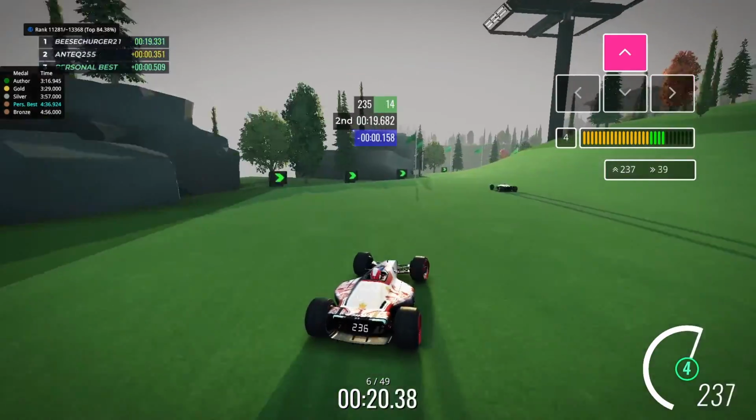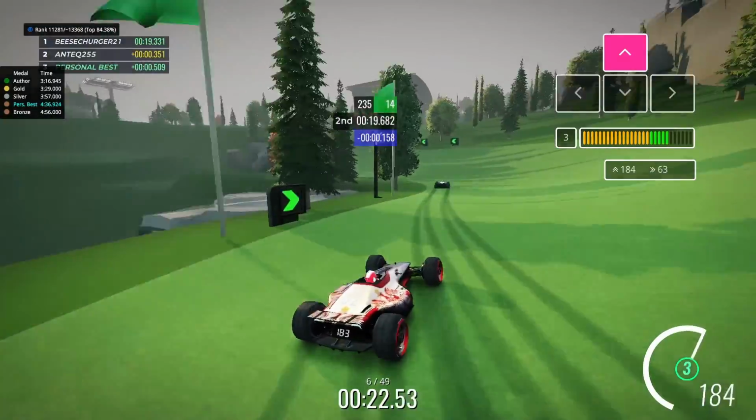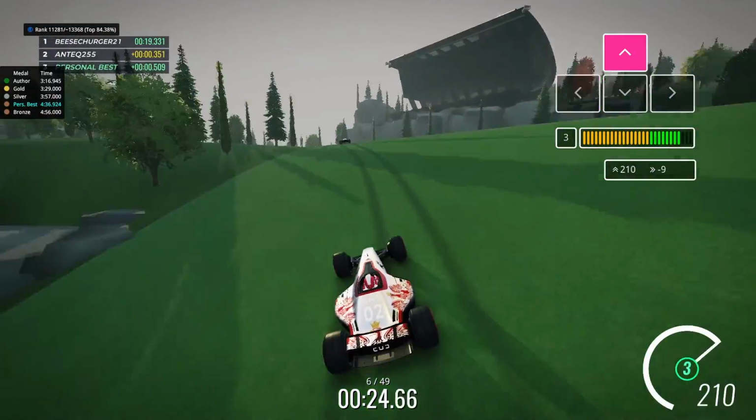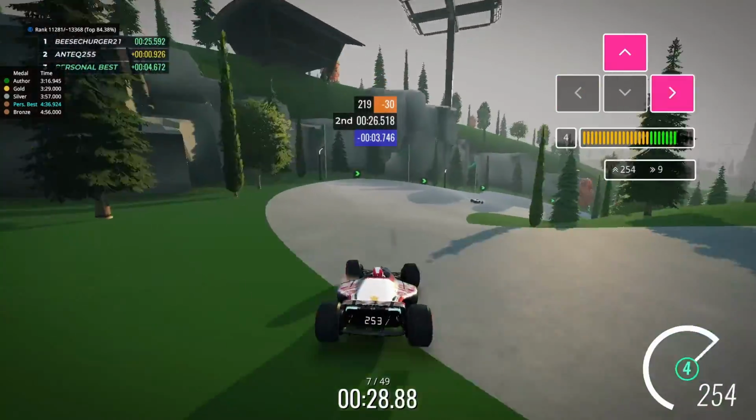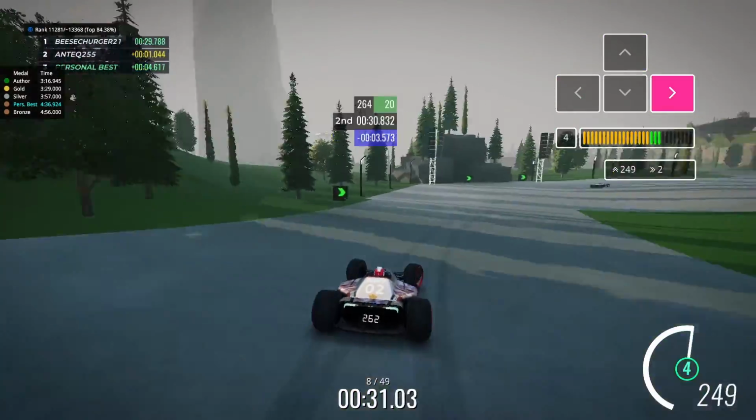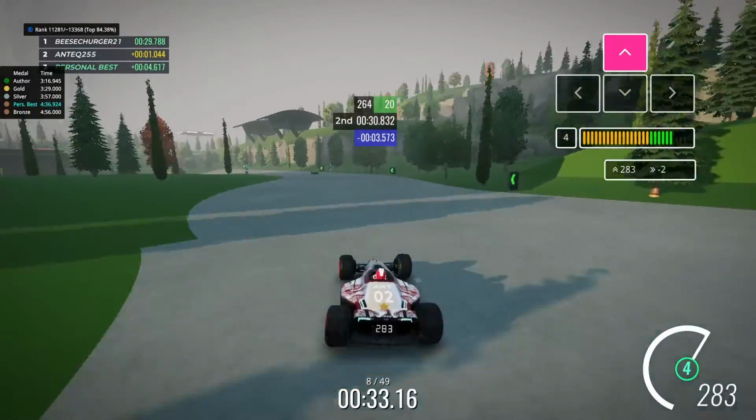Okay, but here, I think I just have to release. Yeah, you can just see my ghost just flying through the screen there. Okay, I lost a lot of speed on that. And now, guys, I actually know the map, so I'll be way faster.